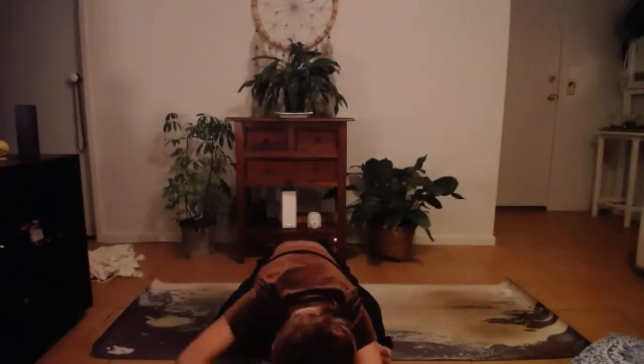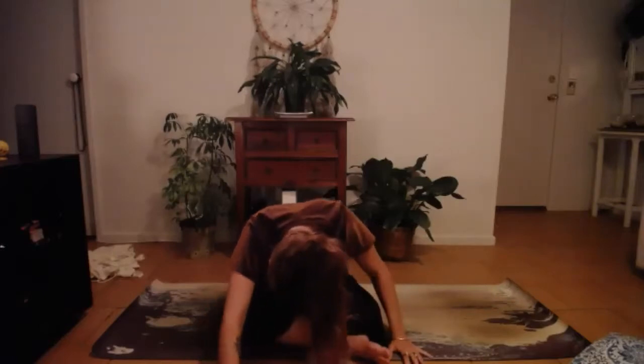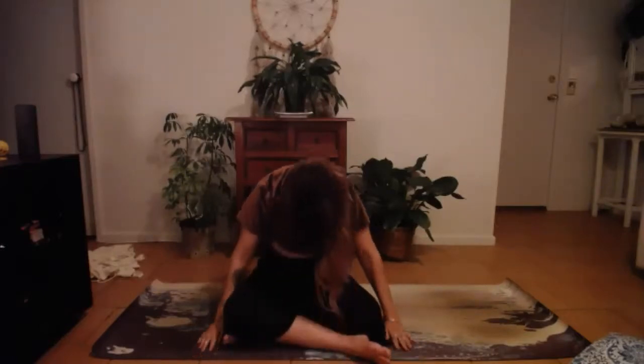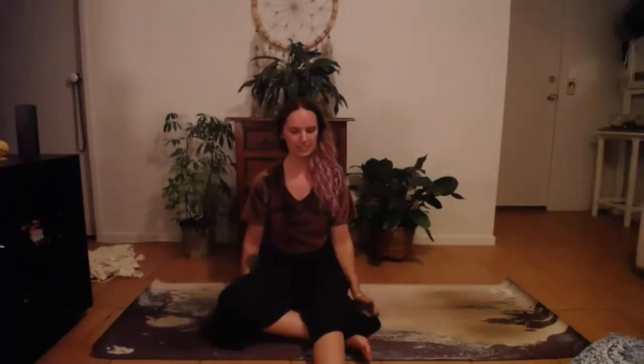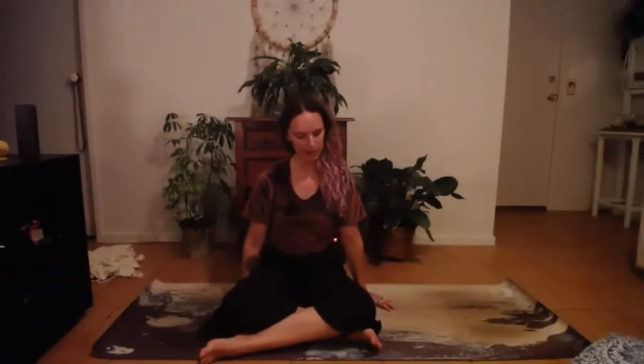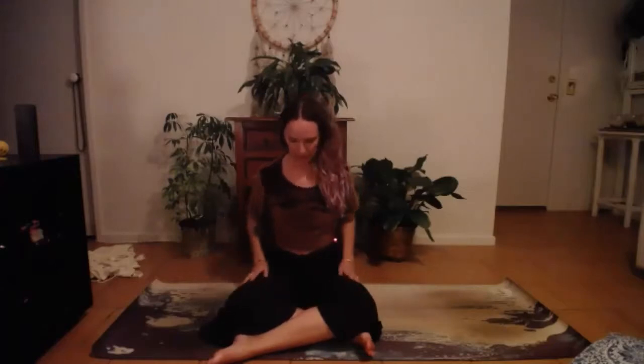And inhale, slowly walk the palms back towards the hips as you gently roll the spine up, one vertebrae at a time. And exhale, just release those legs long. Nice. This time crossing the right ankle underneath the left knee first, and then cross that left shin in front. Again, you might like to walk the ankles further away from each other. Nice boxy shape here, shins away from the hips.